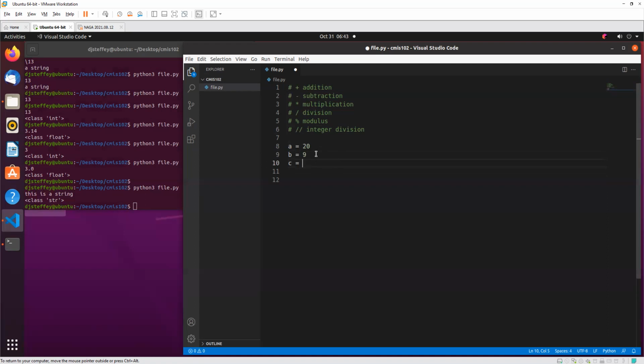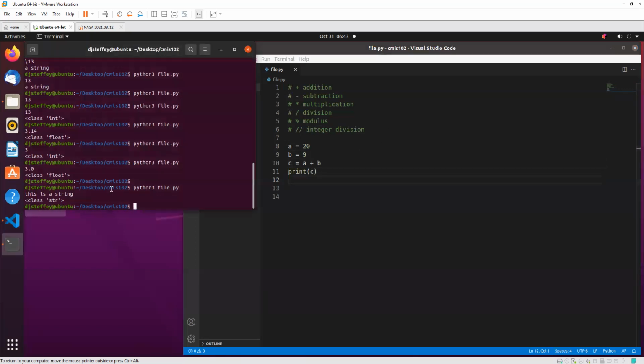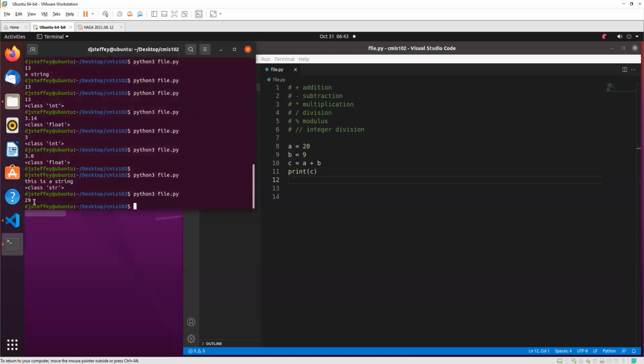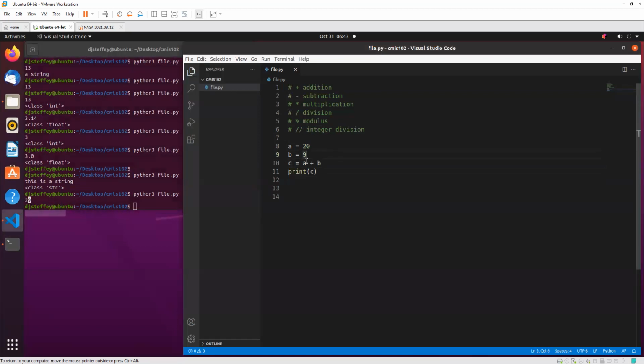Now we can have c is equal to, we can describe a mathematical formula that we want c to be the result of. So for right now, let's take the first one and let's do addition. I can say a plus b. And then if we print out c, what are we going to get? We should get 29, right? We run it, and sure enough, we get 29.